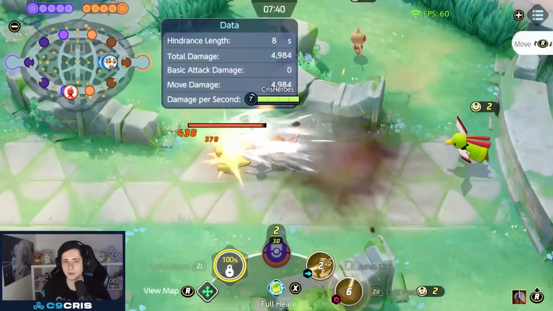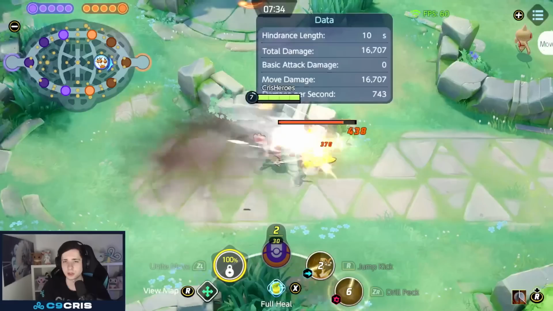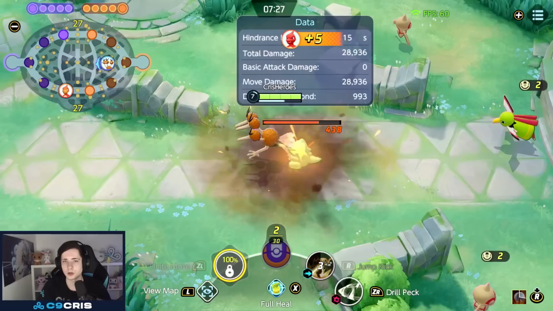If you're at full, it doesn't really matter, right? If you're like this, it's totally fine. Nothing is going to happen. But yeah, got to make sure that your sprint gauge is fully filled up so we don't look like, you know, we just stand around and drill peck nothing, because this is how Dodrio is not supposed to be.